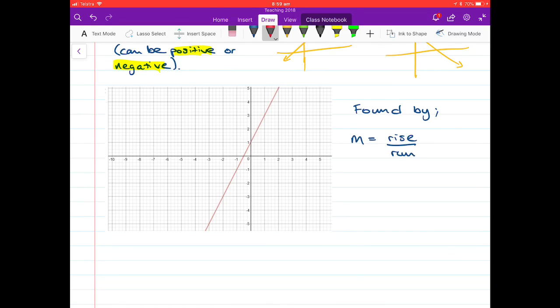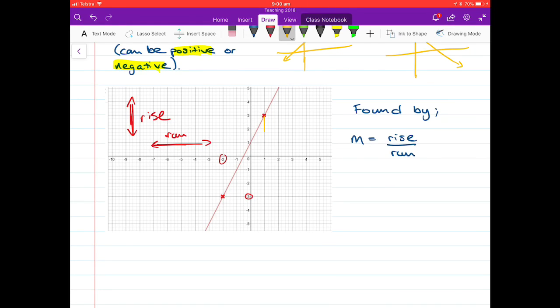So, to explain that, rise is this way, and run is across this way. What I'm going to do now is pick 2 points on the graph, and you can see I've picked a point there which lines up nice and neatly with -2 and -3. This one here possibly might not be as easy to use, but you can find another one just here as well which fits nicely in -1, -1. Now I'm going to pick another one, let's say this one right here. That's at 1, 3, and we've got the one down here at -2, -3.